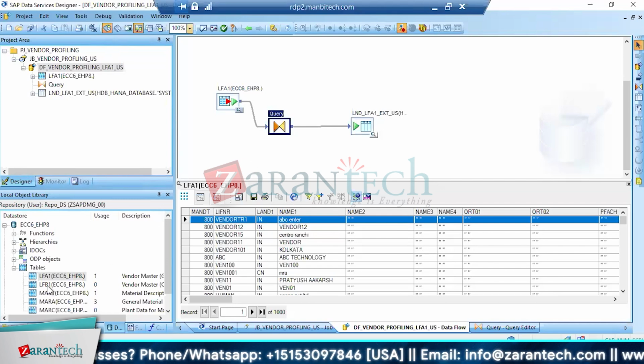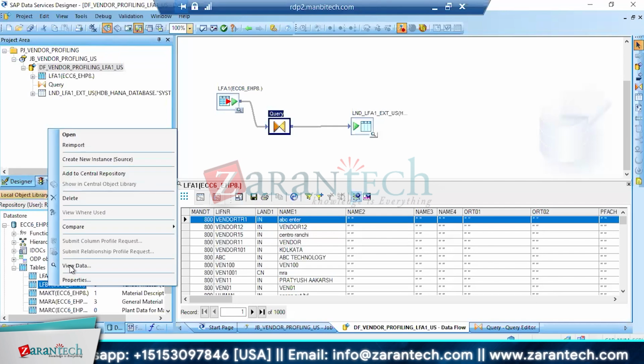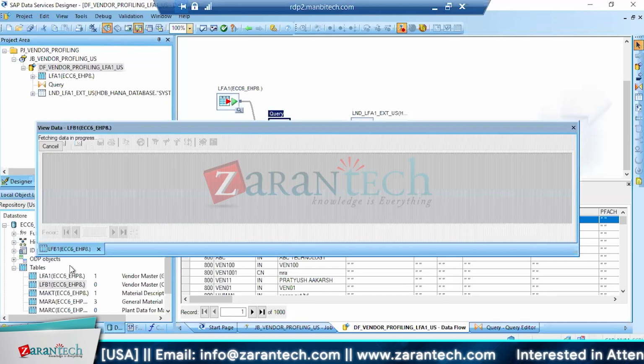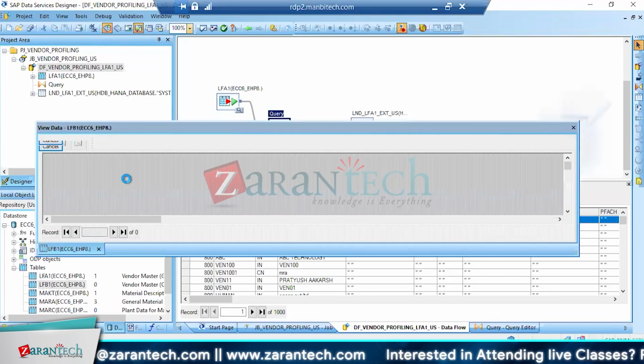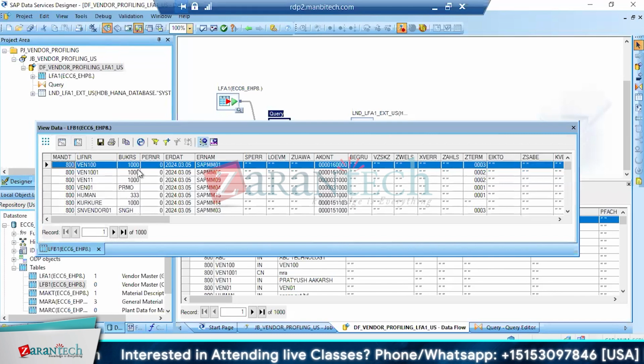Now, if you see LFB1, I want to see the data for LFB1. I don't have any field like country in LFB1, right? But I'm only concerned for records which belong to vendors for country US. But LFB1 is not having any such data for countries. So I will make use of LFA1 here.